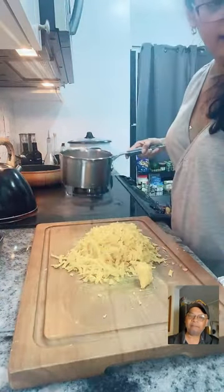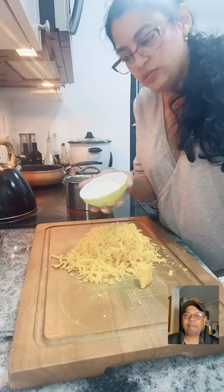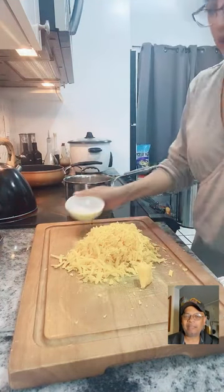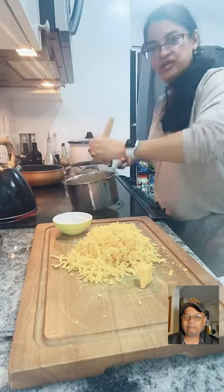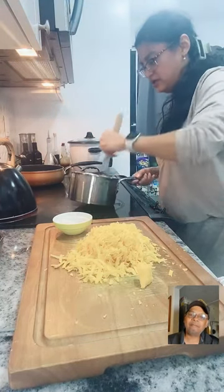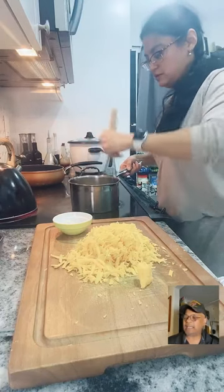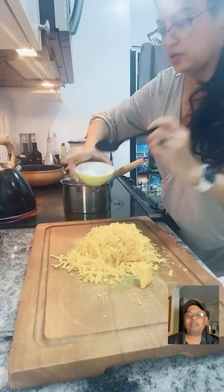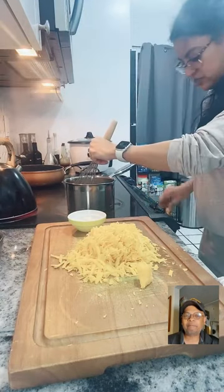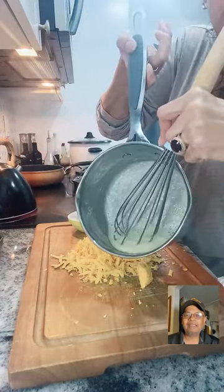So I want to add, yes, we have here 2 spoons of the flour. Okay, I want to add 1 first. You have to be careful. I'm gonna start stirring, okay? So it's like a bechamel sauce, but it's different. She's making a cheese sauce, guys, which is not a bechamel, but it's the same method. Exactly. So let me turn the heat a little bit low. Look, this is delicious. So that's the texture you have to do.